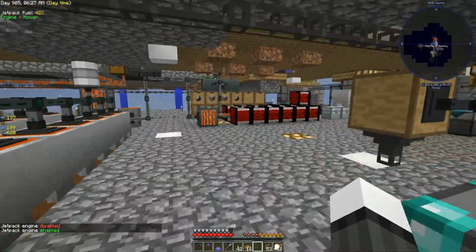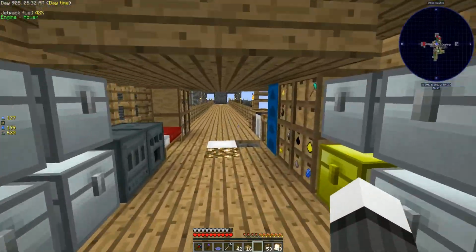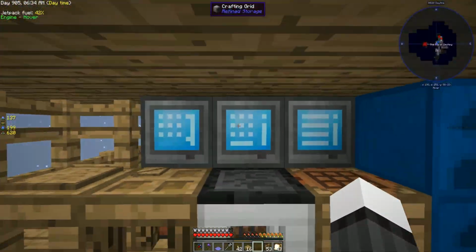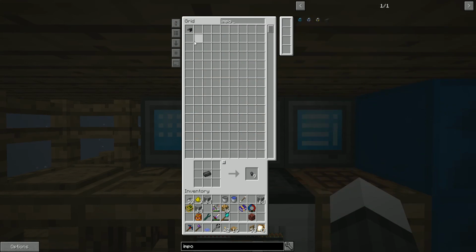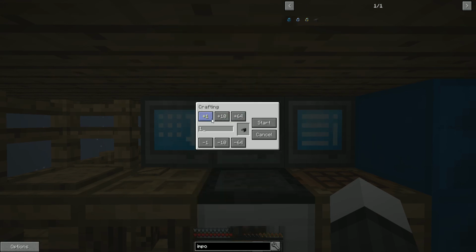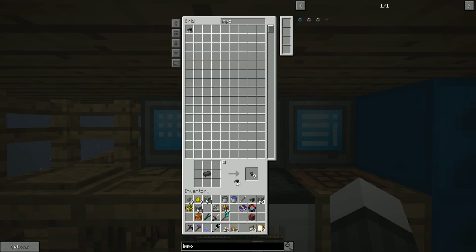But let's go ahead. We need 2 importers, 2 exporters. And then I'm going to try my hand at a little more automation. So we're going to say importers. Yep. Make me an importer. You can make me... Let's make 4 more. We have available everything? Yes. Start. That is so fast. God damn, that's awesome.